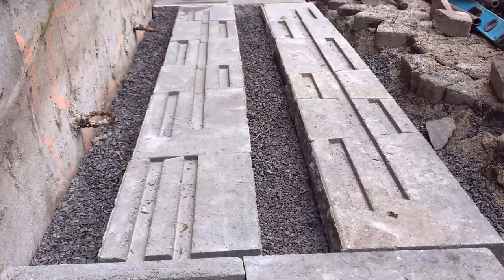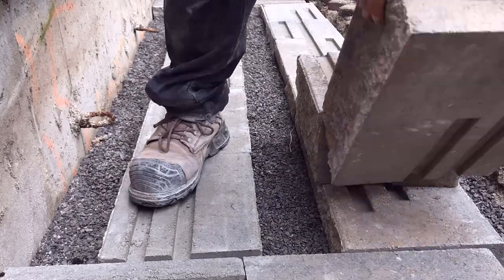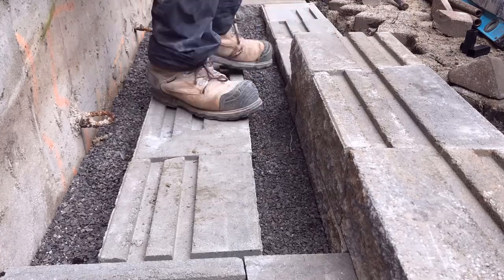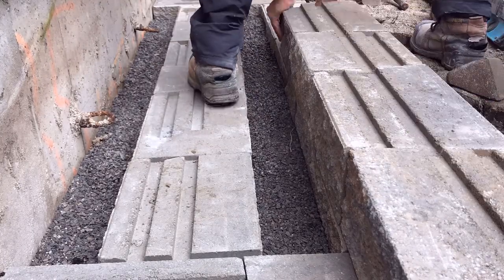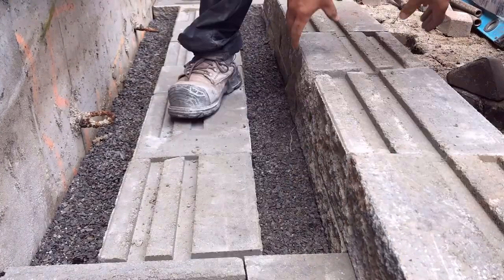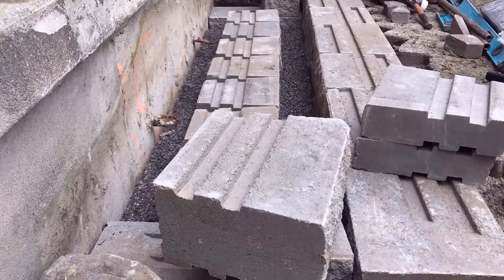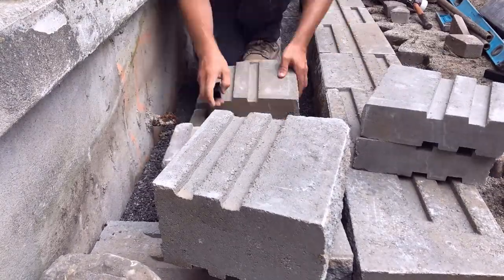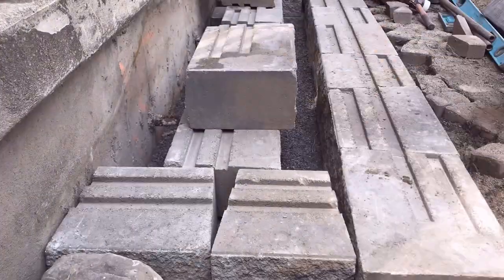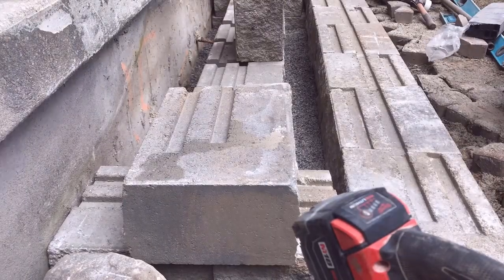You can see the outline of our step as well as our second step, so we can just start stacking these to create the final step. For that initial step, it's just going to be one course of these six-inch blocks — partially buried — and then a two-inch cap goes on top to give us that six-inch step. The final second step is being built up. We have a couple of cuts to do as well as some rock facing on the end pieces. They're overhanging just a little bit so we can chisel them and make sure they have that rock face.